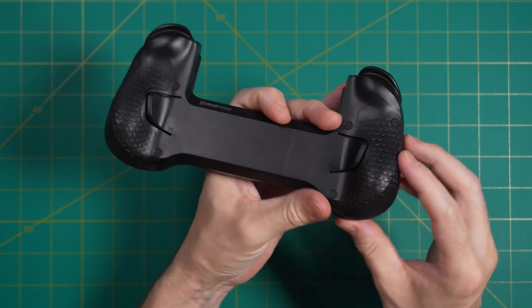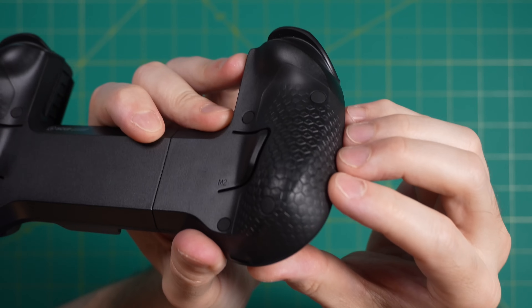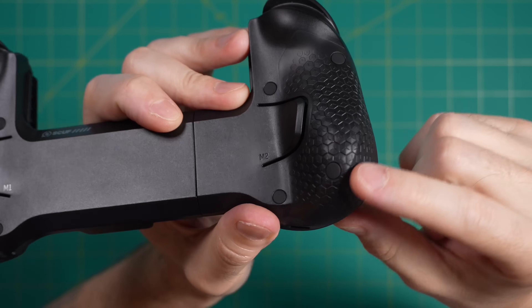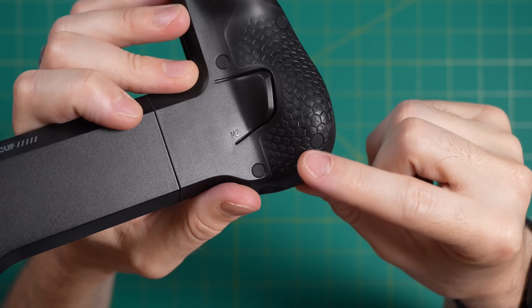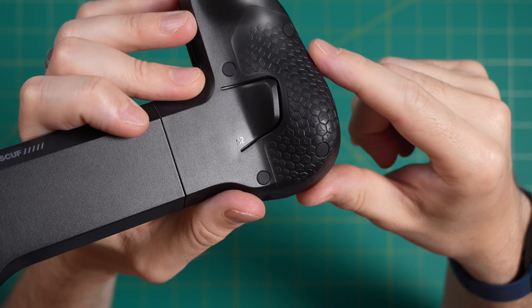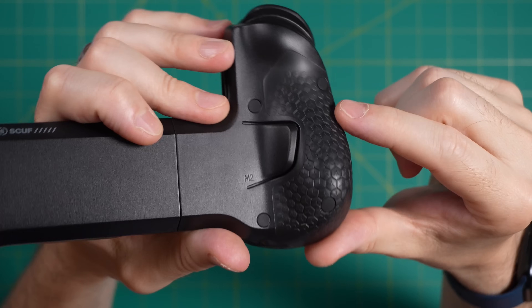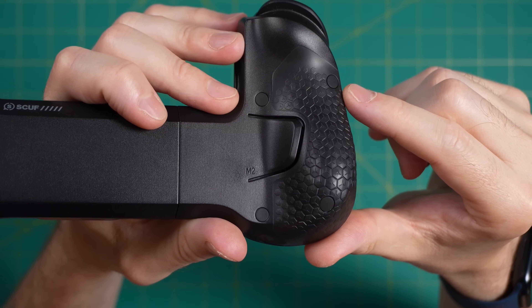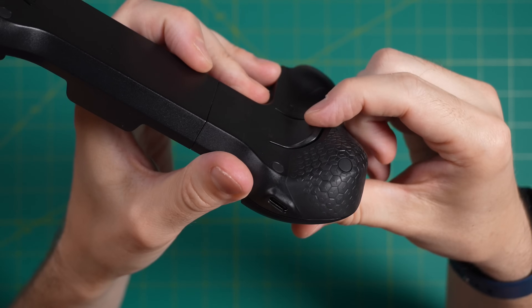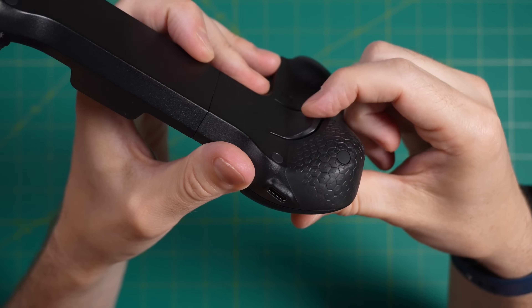On the back, there are two things I'm not super hot on. Number one is the design on the back grips — from a texture standpoint they're great, rubberized and grippy, but I'm not really sure about the design. It almost looks like snakeskin and I just don't really like that aesthetic on a controller, though I recognize that's a personal preference. The back bumpers work pretty well — a little hard to press down, which is actually good for avoiding accidental presses, though they could be a bit softer. Either way it didn't take me long to adjust.